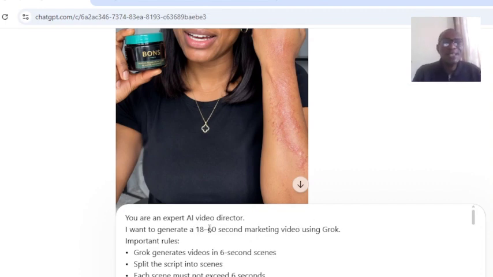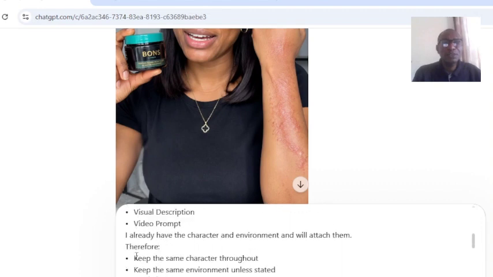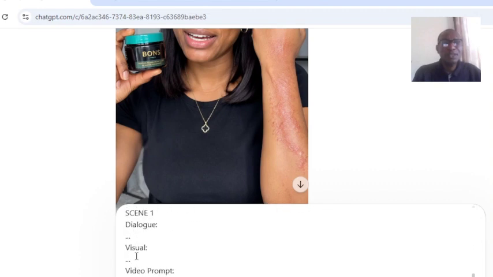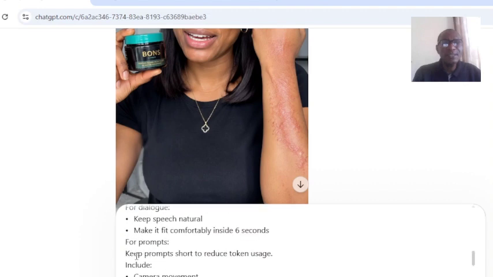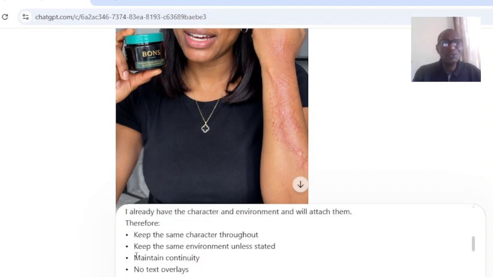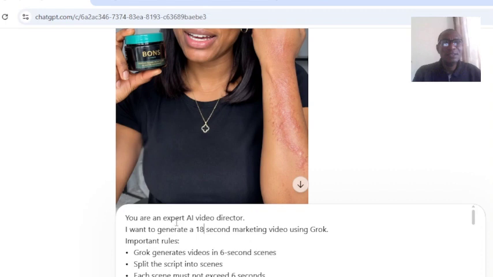But we are not creating a 60 second video. We said we are going to create 18 seconds, which means there will be 3 scenes. So these are important rules, all of this. You don't need to change anything in this particular content. All you need is to describe what the product or service is for.